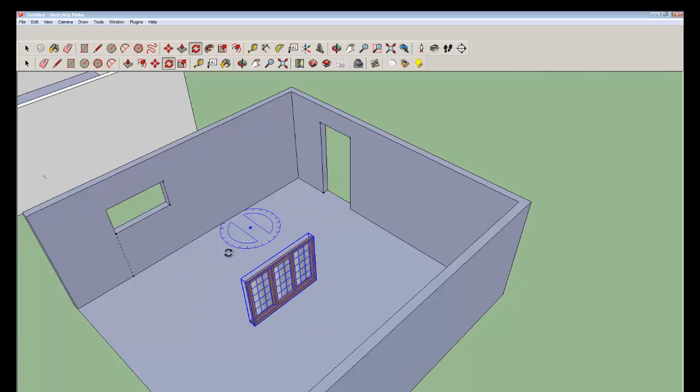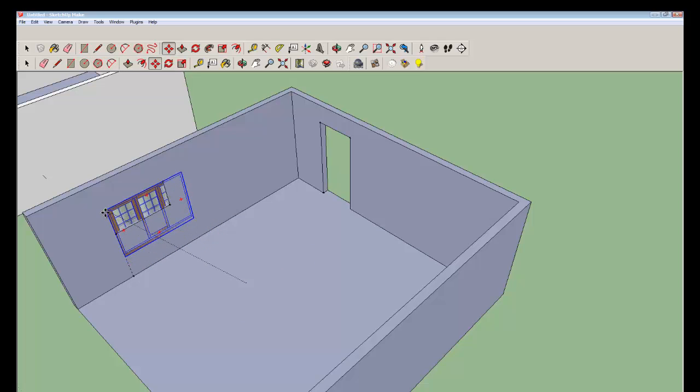Now, how I would get this window exactly into this precise opening is I use the move command first, click on the corner front of the window, click, drag my mouse, and I essentially snap that front corner of the window into the front corner of the opening and click. Now what I want to do, need to get closer to my work by zooming a window.